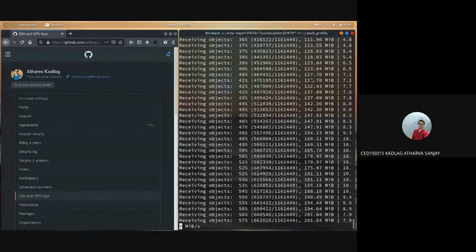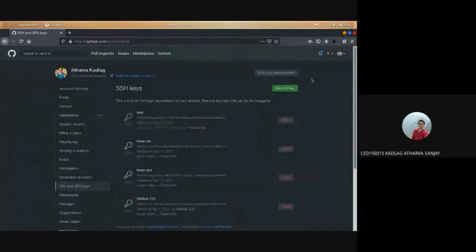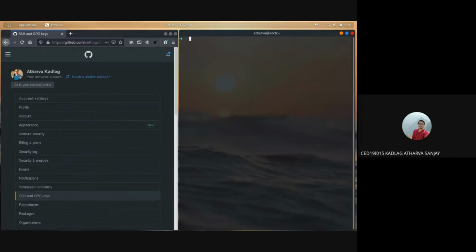While it is installing, I'll create one more repository. So what we did till now is we cloned a repository, changed a few things, and then pushed it to GitHub.